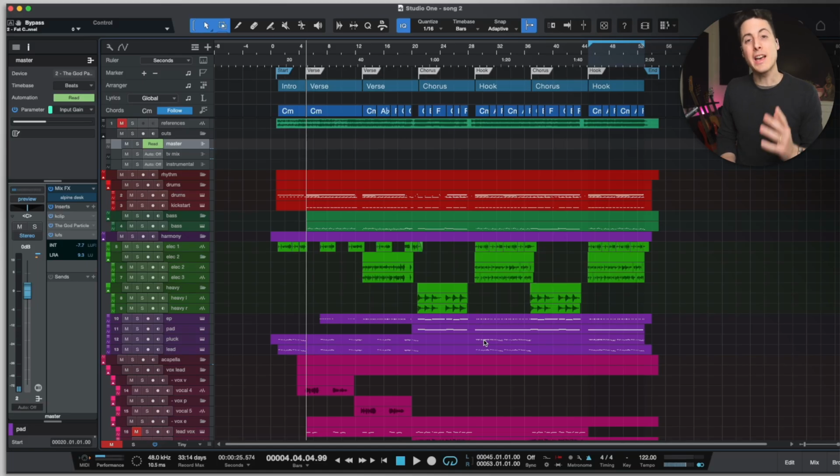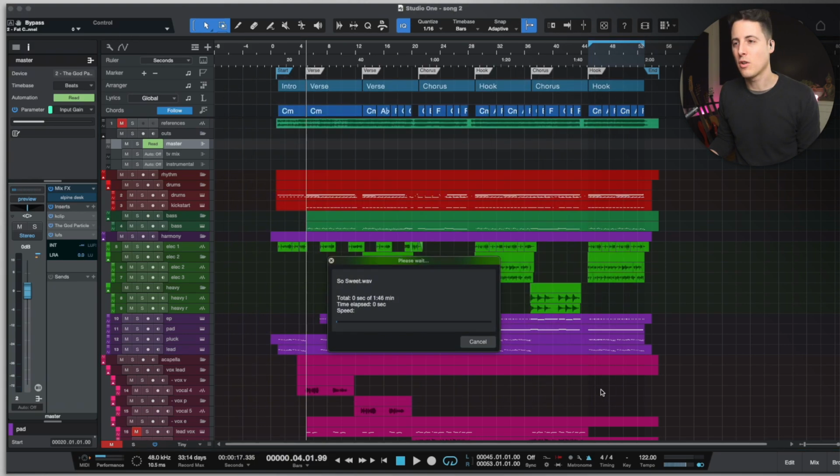Okay, so now we're ready to export and send this to the client. Off we go. So as you can see, Hookpad was instrumental in the process. I was able to start composition of this track back in the hotel, I was able to lay down the melodies, the counter melodies, the chord changes, and the general vibe of the track with the use of Hookpad's rhythm section, which is fantastic. I was then able to import it into my DAW, produce a demo of the song so that I can now send it to the artist.